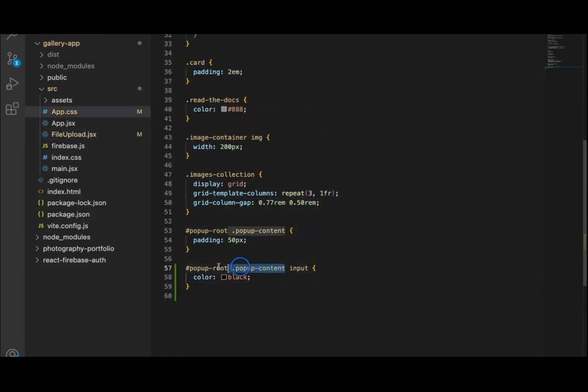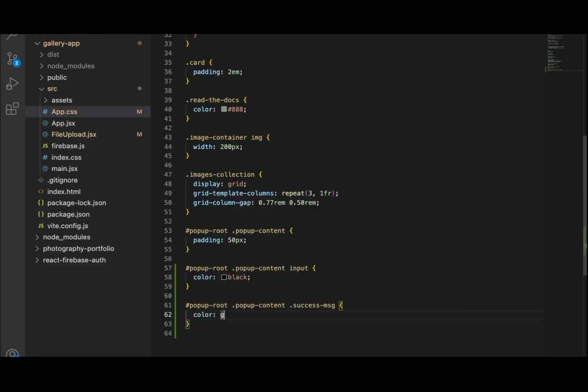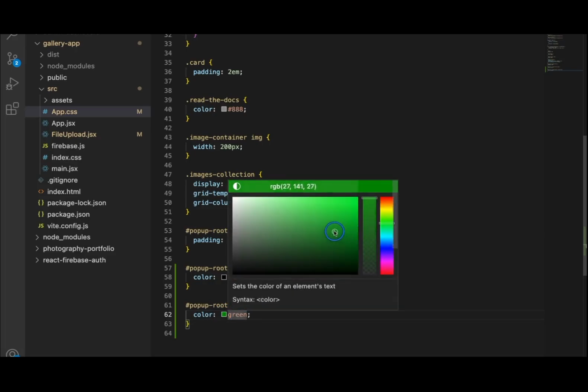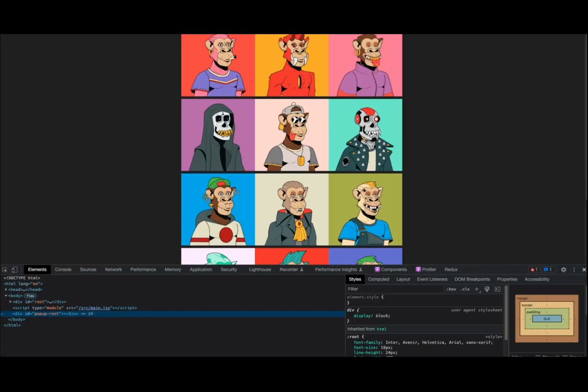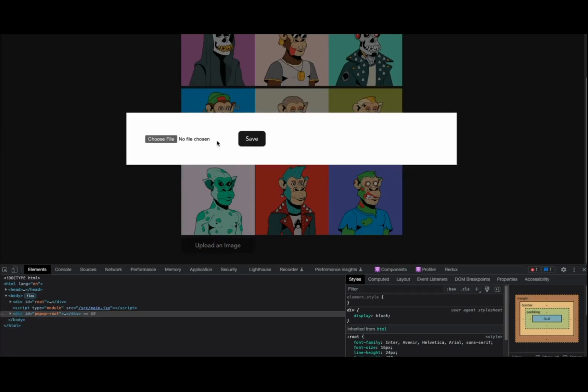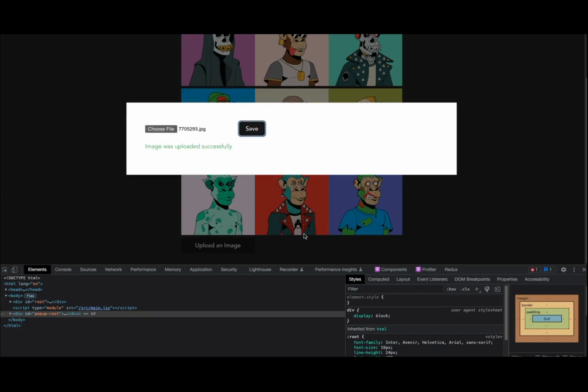And for the success message inside the popup, we can give it a color. So this color would be green. And maybe we can select a little bit lighter green. Okay, that's good. So let's try this, pick a file, save it, and we get the message.